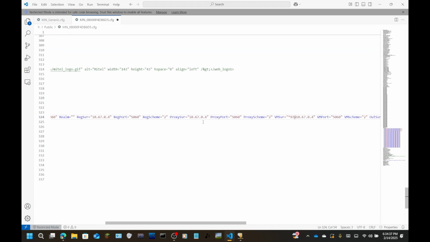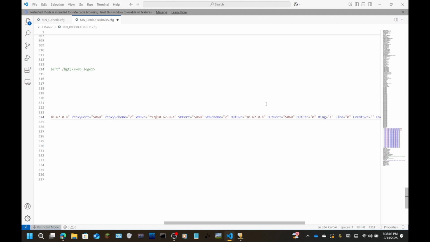Proxy server is your FreePBX server. Proxy port 5060. VM server star 97 at 10.67. Well, that's my FreePBX server. So you do star 97 at your FreePBX server. Voicemail port 5060. VMS scheme 2. Make sure these are all set to 2 because that's UDP.